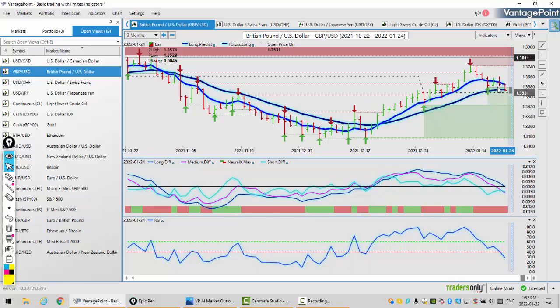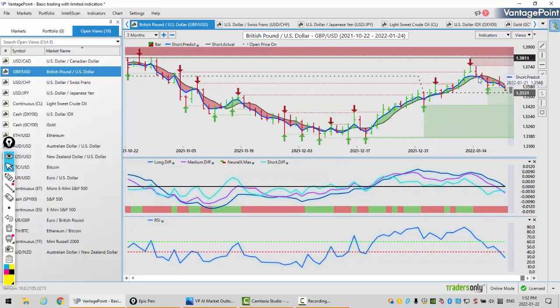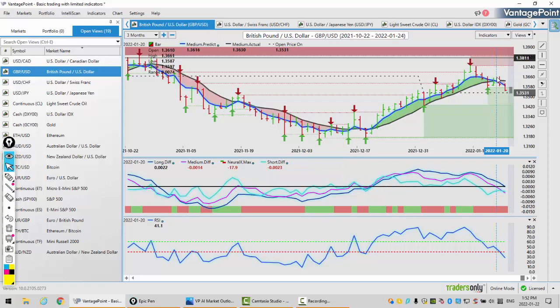When we look at this trade more closely and how the pound dollar has got to where it is, we would click F6 on our VantagePoint software. We can see a short-term crossover taking place way, way up here as the predicted differences start to drop. Then we have our medium-term crossover that is just crossing over now. So all we're looking to do, if this is really a bigger move to the downside, is break below 135.31 and stay below that particular level.